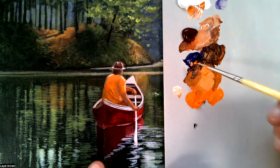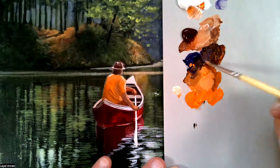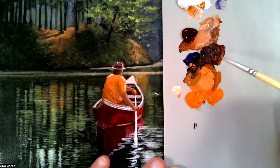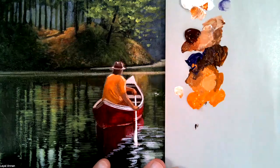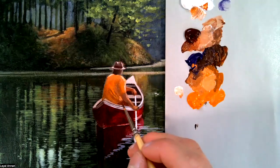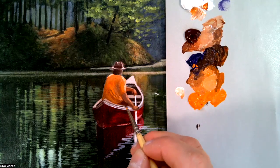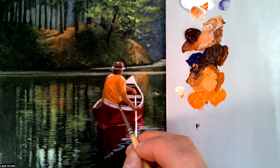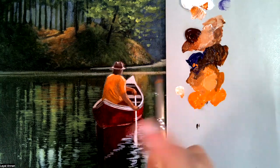All right, that's good. Now one more layer of the dark brown, which is actually a combination of burnt sienna and ultramarine violet, and I'm just going to put one more layer over here where the trousers are. If I find that it's not enough, I can add just ultramarine blue or any kind of dark blue in here.